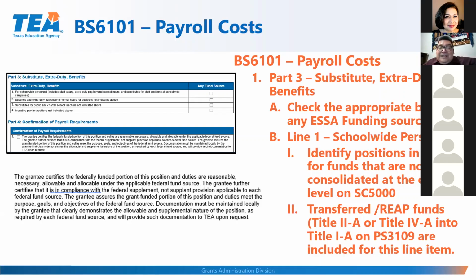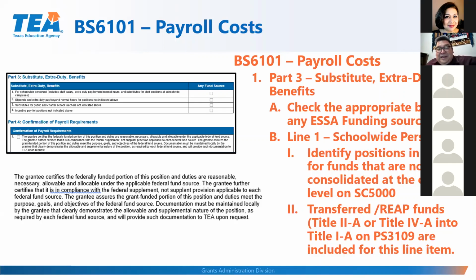So it's a little tricky, and there's no validation because it's all funding sources. So you can check that if those rules apply. If you're not sure, again, contact your negotiator. They can look at your application, see how you have funds budgeted, see how you have your campuses designated, and advise you the most appropriate places you might have to put in checkboxes so we don't have to send it back for negotiations. Line 2, stipends and extra duty pay.